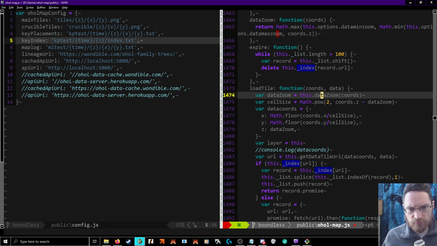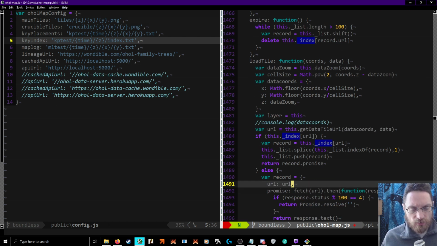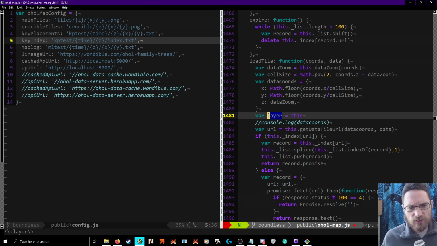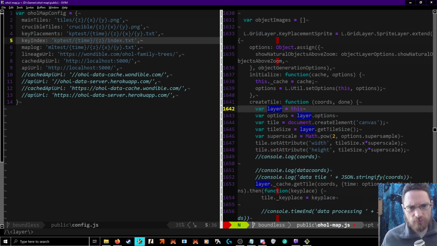So we request a tile. Since this is indexed, this is left over from extracting. You don't create a tile here.